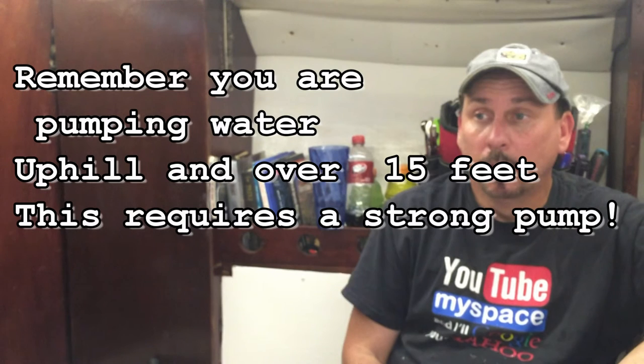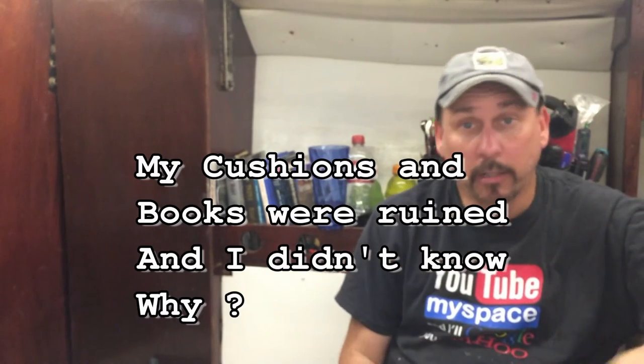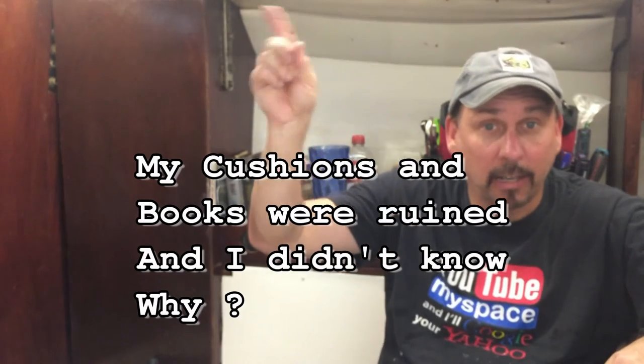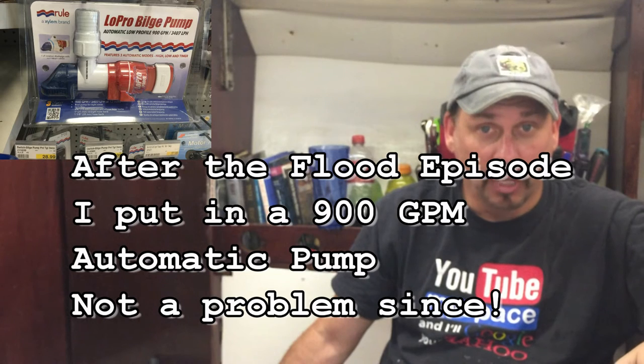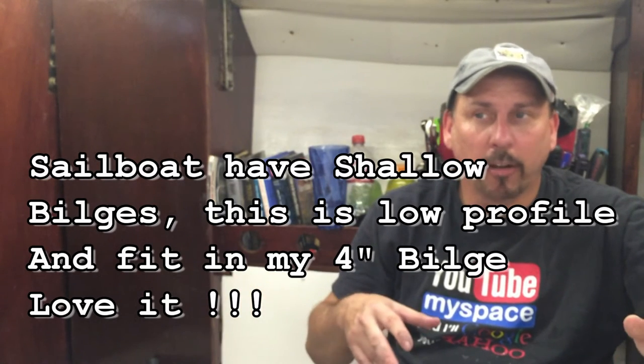Key concepts: it's not so much how much water is coming in unless you've totally blown a through-hole, in which case not too many bilge pumps can keep up with that. When restoring, you don't know because you're not out here when it rains. I was out here for a year and a half before I was actually in the boat when it was raining. I learned every one of my port lights needs to be redone. I redid up here, which I'll splice that video in, but it was leaking somewhere along the bedding. I've lost a lot of color on the fabric — it got moldy because I was never here.